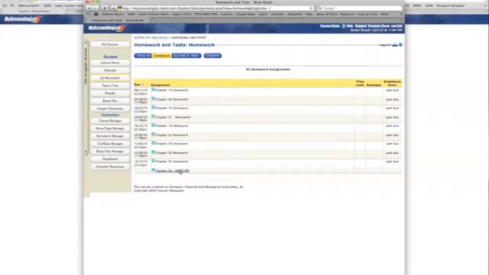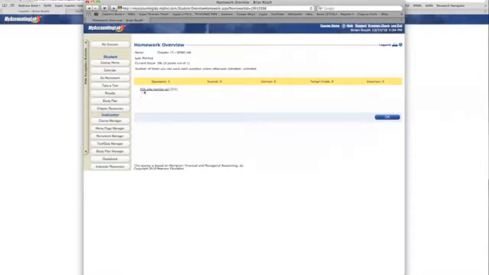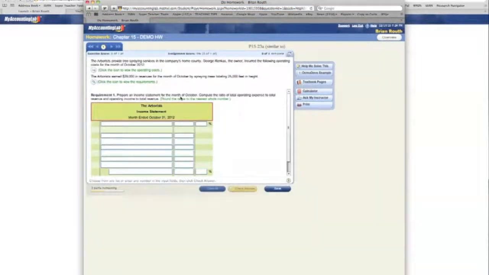So we're going to demo the type of assignment you may see on MyAccountingLab. We're going to click on this demonstration, and it will show you the problems that are included in this homework assignment. Typically you'll have more than one. You will have multiple assignments or questions available for you to do in this homework. And of course you would want to complete them all unless otherwise instructed. So I'm going to click on this first problem, and this one is the only problem. It takes just a second to load the problem. And so you can see it lays out everything pretty nicely for you.